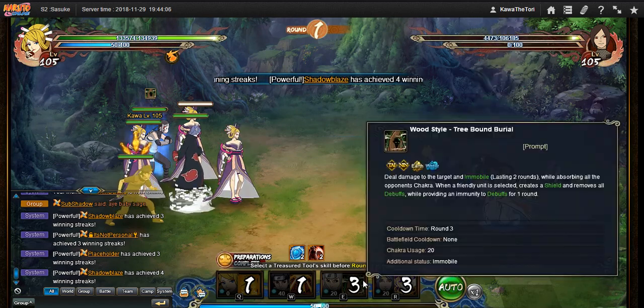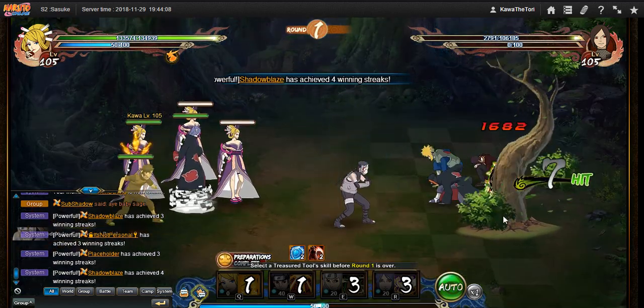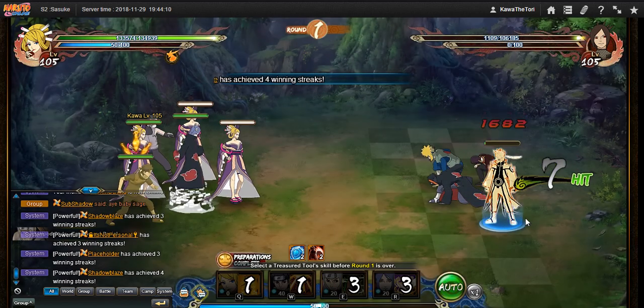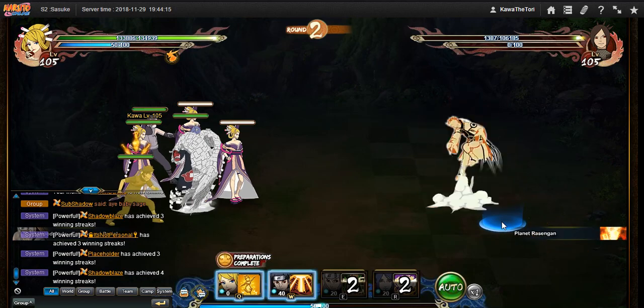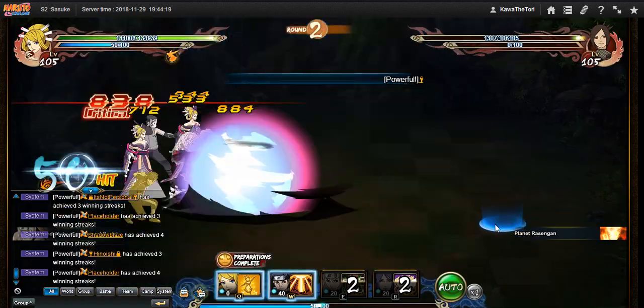Probably kill him with this root. So yeah, this makes sense. Why is this Naruto all the way back here? Like, he's not a support unit. There's no reason for him to be back there.